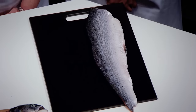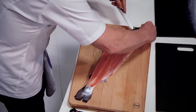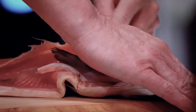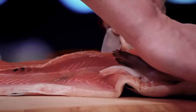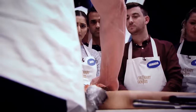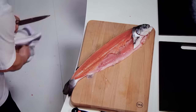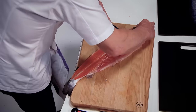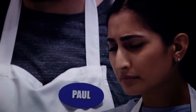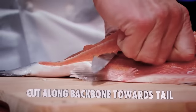Clean knife every time — a little sharpen. Hold the head nice and firm. Knife down, in, and through. Be very careful here not to go too deep. I'm using the tip of the knife and literally just coming in across that bone. Follow that bone down. If the knife gets dirty, pull it out, clean it, back up, hold the salmon nice and firm. Now let the knife do the work — and through, and off.